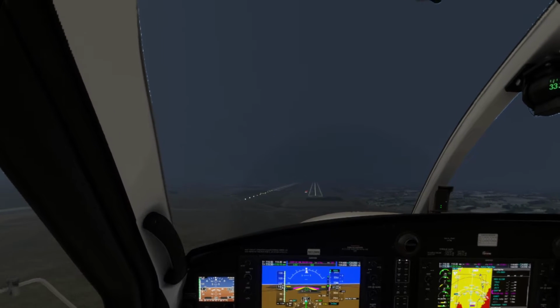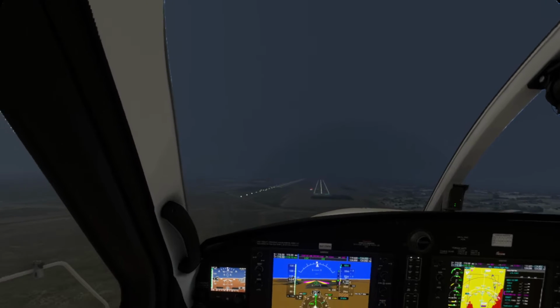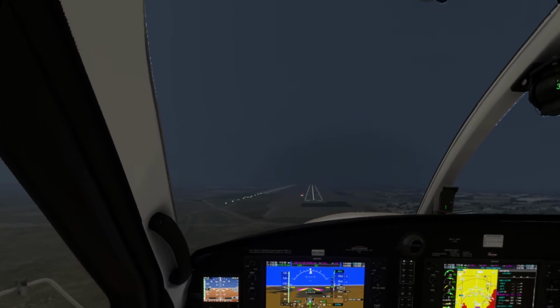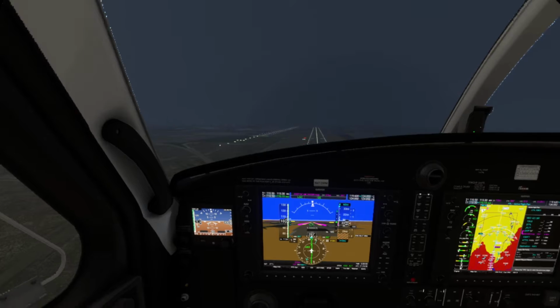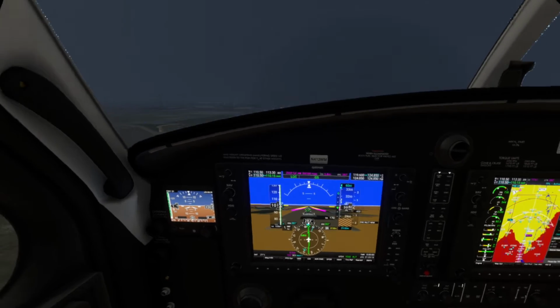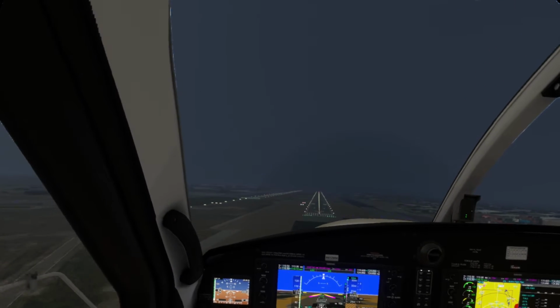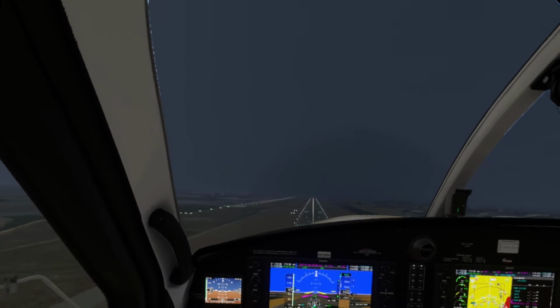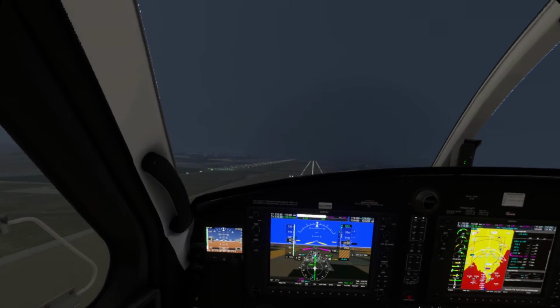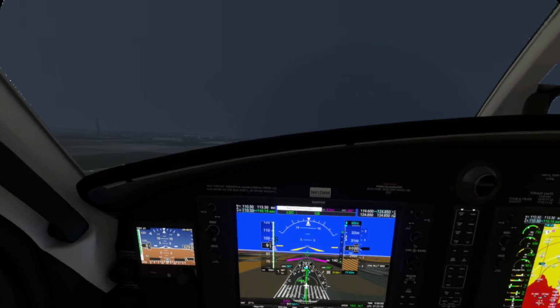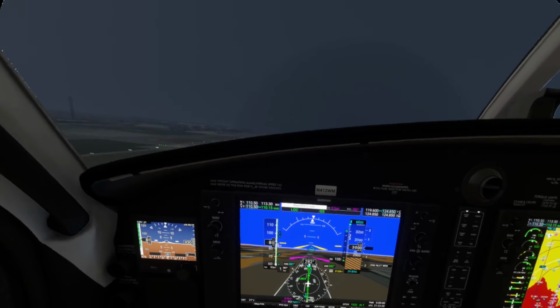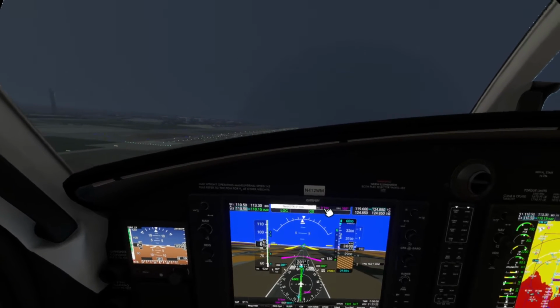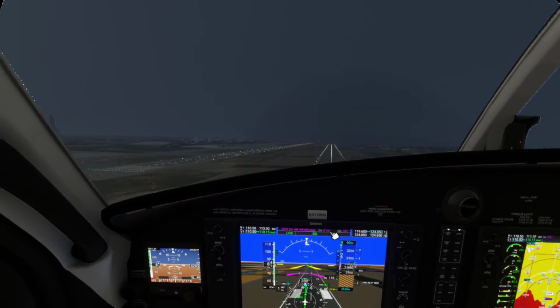And then when we get down, we'll just assume that we can't see the ground. We're down at minimums. We are already below minimums. Minimums are 3,130 feet. So we'll assume that we couldn't see the ground, so we're leveling off. And are we at the missed approach point yet? There's this little indicator right here that shows you that we are at 0.1.